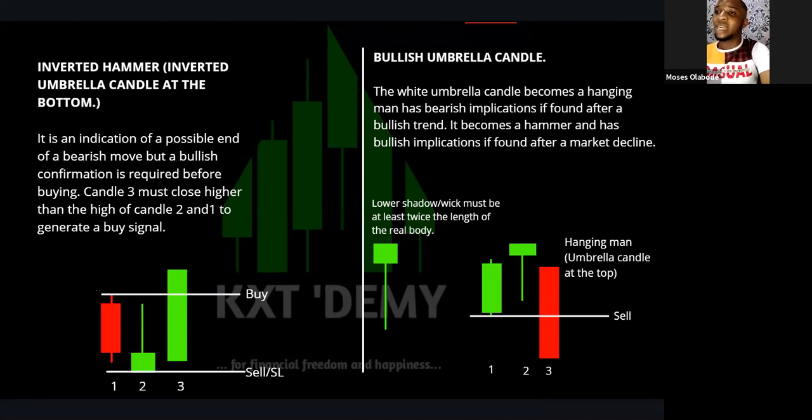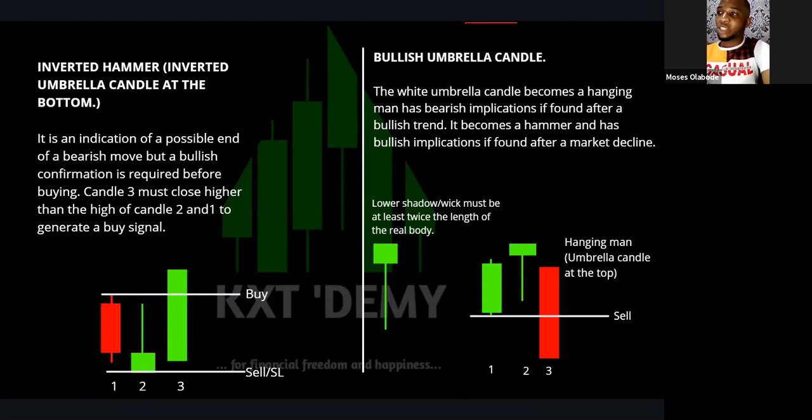That is, the market is forming, and this candle is not in the middle at all. It's not in the middle, it's at the bottom. This candle is not effective in a ranging market. The umbrella candle, either the inverted or the regular one, these types of candle acting as hammer and shooting star, are ineffective in a consolidating market. In a consolidating market, disregard them, except in a normal trending market, where they must appear at the bottom or at the top of the trend. That's when they're actually effective.